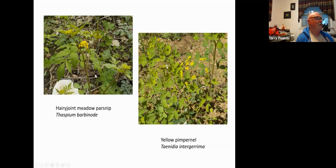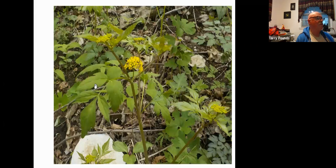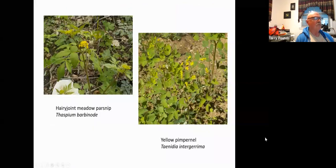Here's another one, which is fairly easy: hairy jointed meadow parsnip. Instead of being entire, it has some really deep cuts — it's incised. It's the only one of these yellow carrot family members like that. Notice it has its sub-umbels, but they're all tightly bunched together to make one umbrella. I can see one of our trilliums below — the recurved one with the sepals that go down. The name hairy jointed meadow parsnip refers to the joint or node — the place where the leaf connects to the stem — which has a few hairs on it, but you have to look closely.